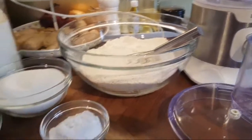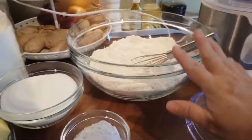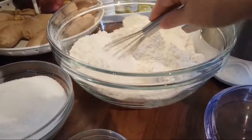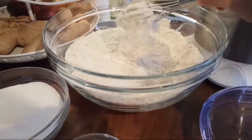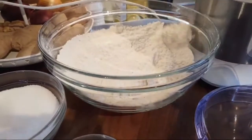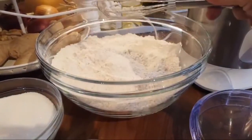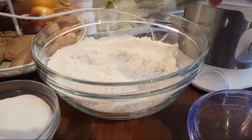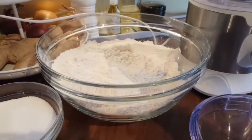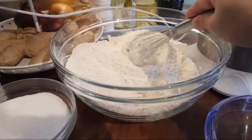So this recipe is pretty easy and the ingredients are pretty basic. So I'm just quickly running through what ingredients we need. Here are about, let me see, 10 deciliter. In Sweden we use deciliter, so you have to use a conversion. I do not know how much it is in grams, but usually 1 deciliter of plain flour is about 70 grams. So if you need 10 deciliter, it means about 700 grams of plain flour.